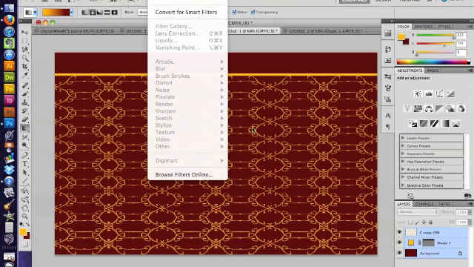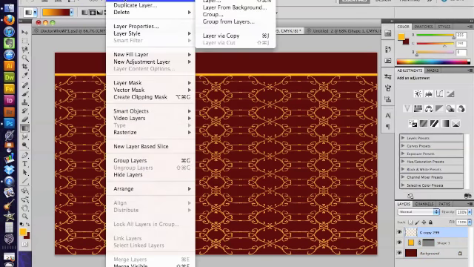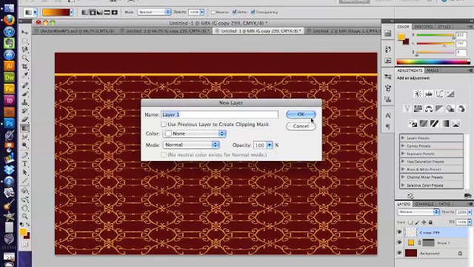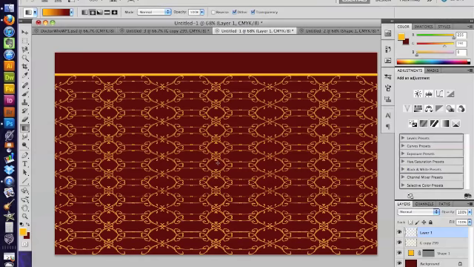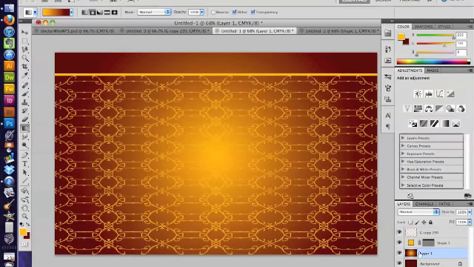So the best bet from this would be to create a new layer from up here to work off of, and then just take a point. I like to have just my shadows along the edges, so I'll go from the center and out, and it'll create this effect. So I'll just move the layer down to beneath the text, and as you can see, it kind of washes out the middle, where you can't even see the design anymore.